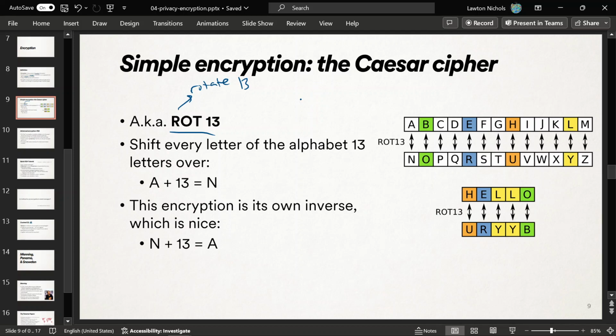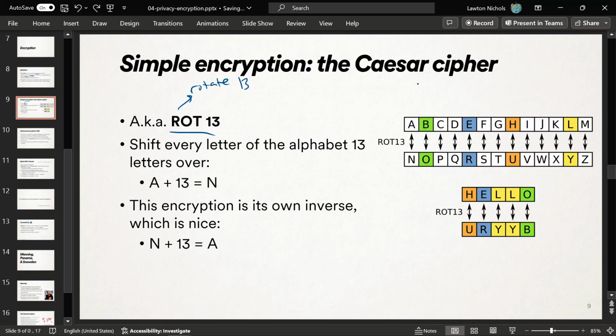The idea of the Caesar cipher, or ROT13, is that you take every character. If you're trying to encrypt the letter A, you shift it 13 in the alphabet, and you get N. So every time you have A in your text, you write N instead of A. If you're trying to type hello to somebody, instead of hello you'll send uryyb, because the H, the E, the L, the O all shift. And when you go past the Z, you wrap around back to A, so O becomes B.